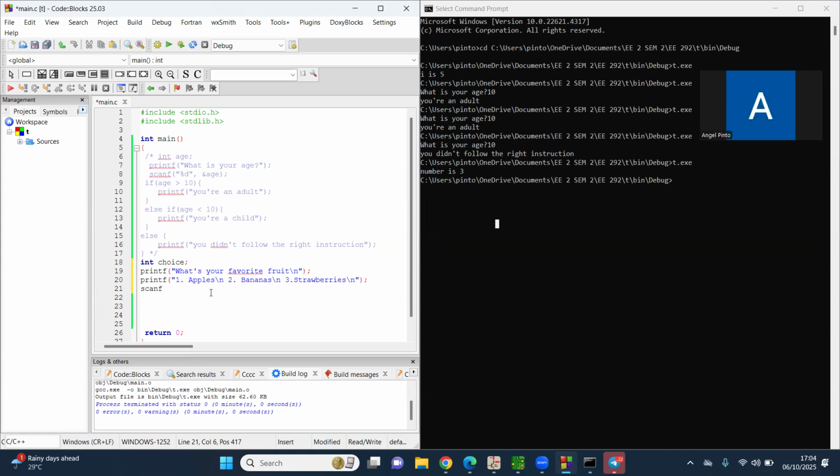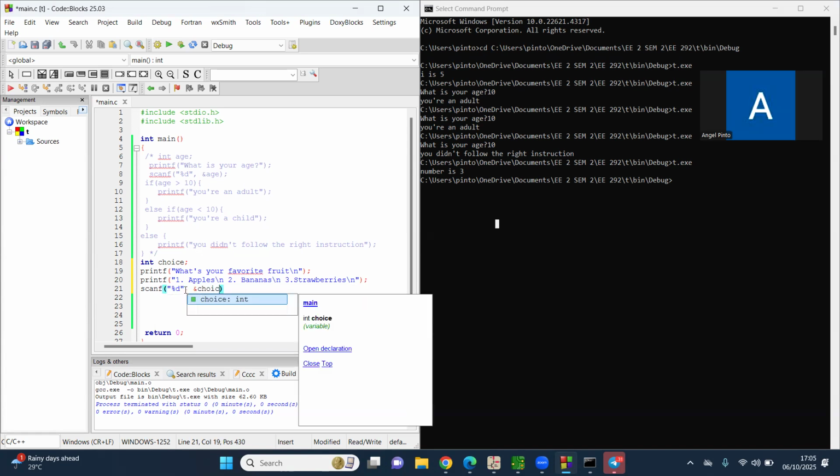So you're going to use scanf. Remember your control string. What are we expecting from the user input stream? We are expecting an integer. So our control string will be a percent d, and then we'll attach the address of choice, right?